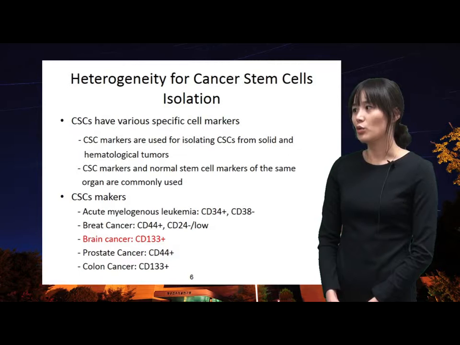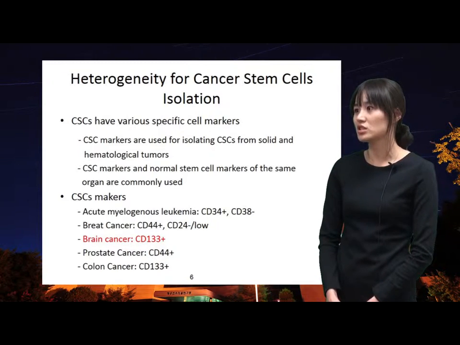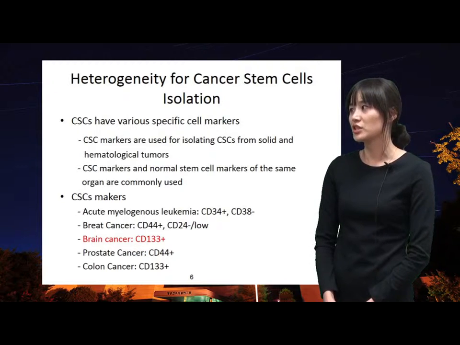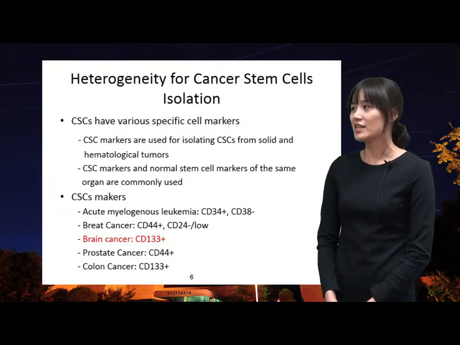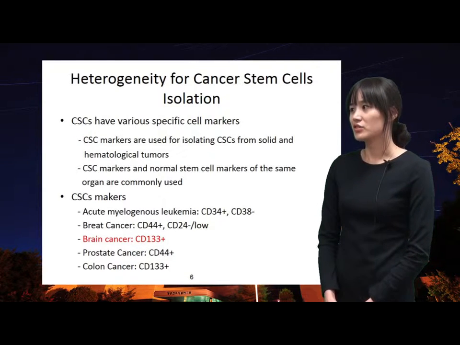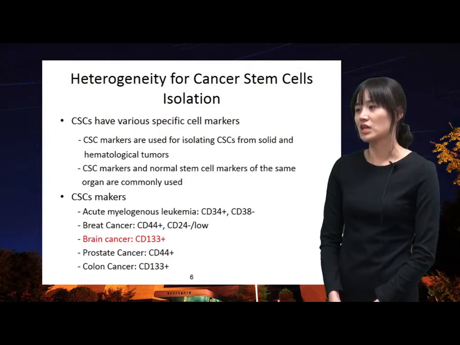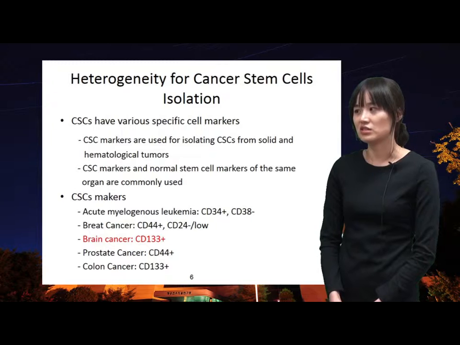The majority of human tumors consist of various cell types that indicate heterogeneity in many morphological and physiological features, such as expression of cell surface receptors, proliferative and angiogenic potential. Cancer stem cells also display heterogeneity depending on the type of tumor. If we understand the heterogeneity of cancer stem cells, they can be isolated efficiently.